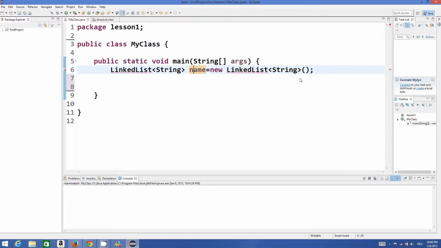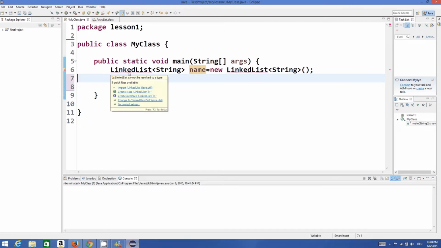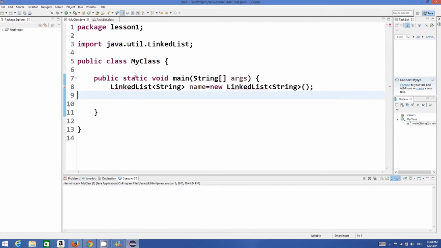Okay, and for the first time when you write this code, it will give you a little error because you haven't included this linked list class which is there in java.util. So you just need to hover over linked list, and then you just need to import linked list.